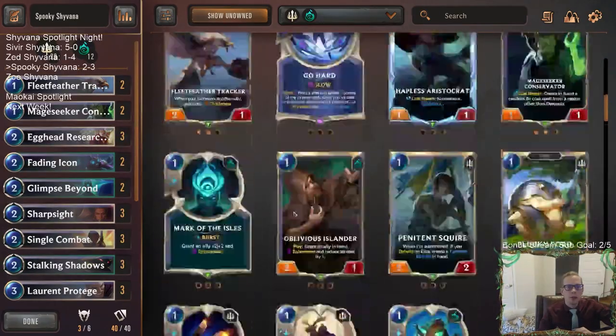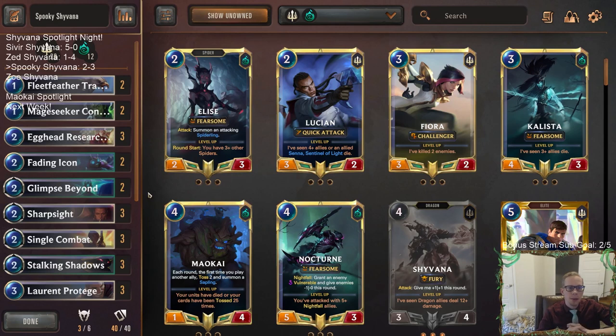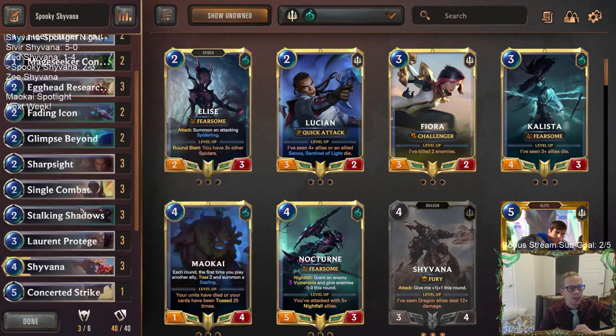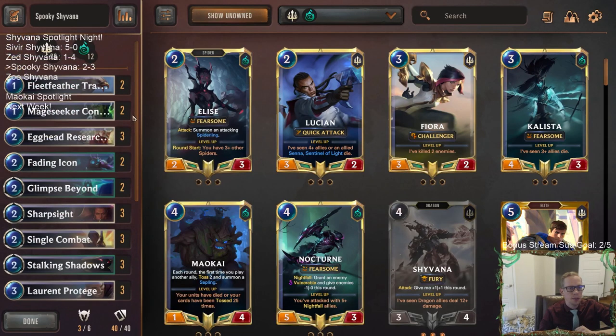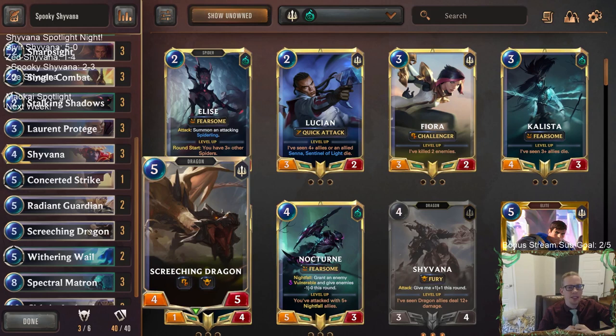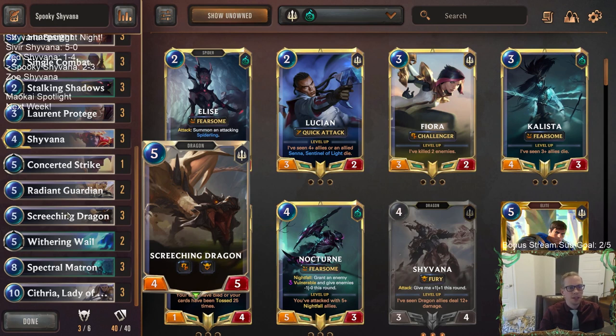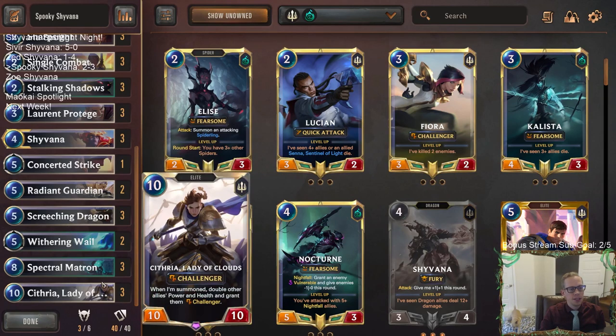Playing against that deck more and more, I'm pretty convinced that Tribune Improbulator should have to deal the damage in order to make the new unit — like, however much damage it deals, you make a unit that size. That way there's play to it; you can sacrifice your own things, and they don't just get a Ruin Runner for free. Four mana — kill your Screeching Dragon, get a Ruin Runner — that's such a huge swing when Ruin Runner is easily worth five mana, and they spend one less mana using spell mana while also killing your five-drop.